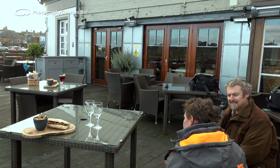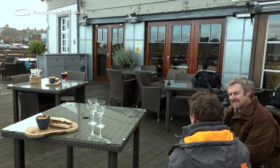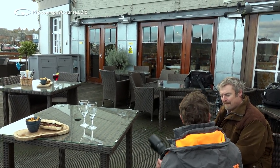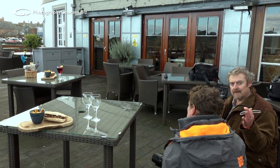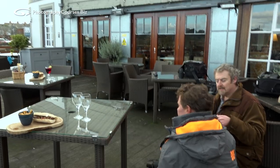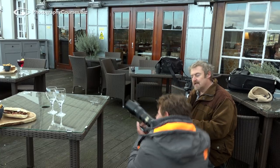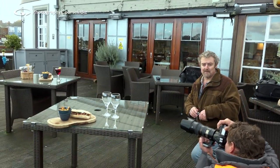Yeah. If you've got a faster lens at hand, you can go down to 1.2, 1.4, but those lenses are very expensive. But we can still get a very good result. 5.6 at about 200. So right now, guys, Simon is using my 2.8 lens, but we're going to shoot this at 5.6 because I want you to see that it is possible with a lens which doesn't have that kind of capability.